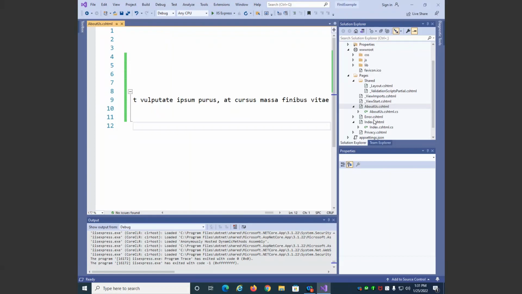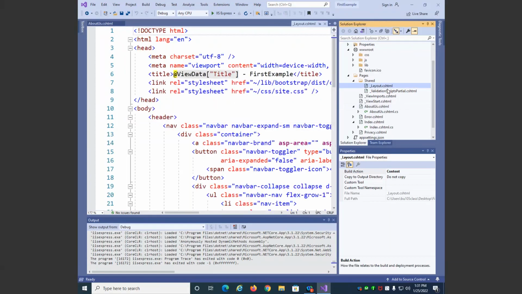I hope we can do better than that. Or do we put it in the layout file? Layout file, because that's the one that's sort of the template for all the other pages.